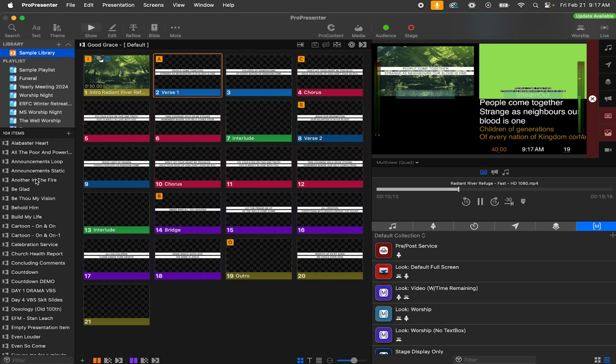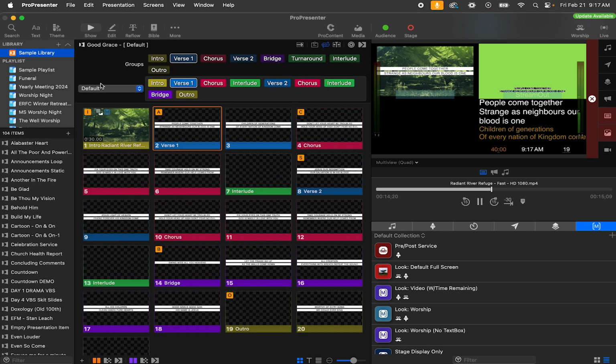But you could also, I'll just mention this real quick, this song Good Grace, you could go up to the arrangements, create a youth arrangement, a young adults arrangement, a weekend arrangement, and then you can jump back and forth between it. So when you set up the song, all of the groups that you create are constant, they're consistent, but there are different versions, different arrangements of the slides for the different ministries. Or you can just do it separately. But so yeah, that's the thing.